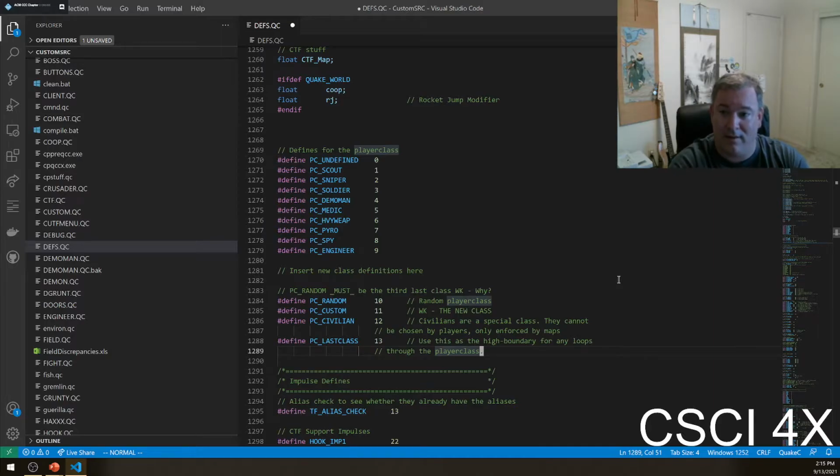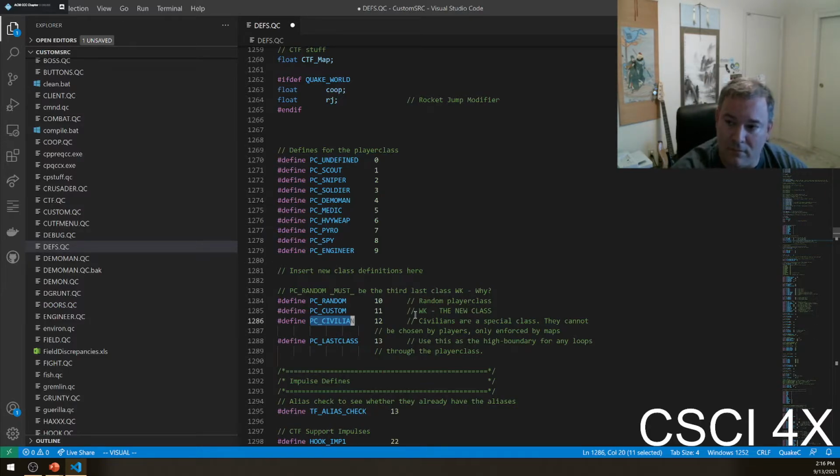Like for every class in the world, count how many people there are in that class. And so what they did was they made this variable called last class. And so it is the count of how many classes there are. And so you could say starting at 0, going to less than last class, for that class, count how many people are on that team. And they do that. Like they can limit how many medics are on a team and that kind of stuff.